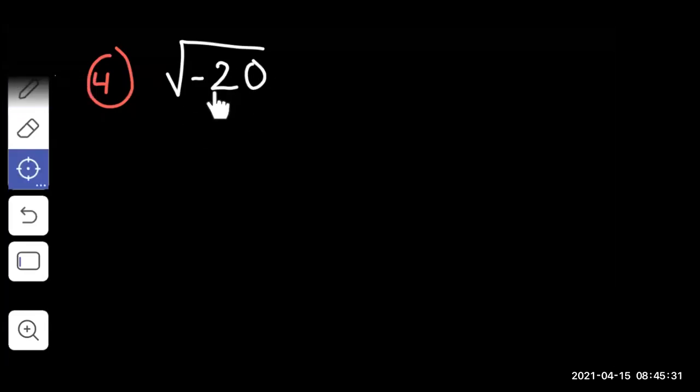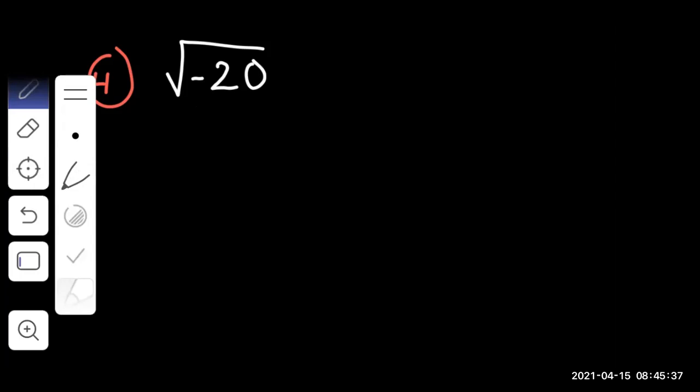Okay, let's have a look at this. Again, if you plug this into your calculator, what you're going to get is math error. That's not possible, but we know that, guys, we are getting into a new world in mathematics, and that is the complex number, where we have solutions. For this one, first of all, what is the square root of negative 20? Is there any number you multiply twice and get 20? 3 times 3 is 9, 4 times 4 is 16, 5 times 5 is 25. There is no perfect square for this one.